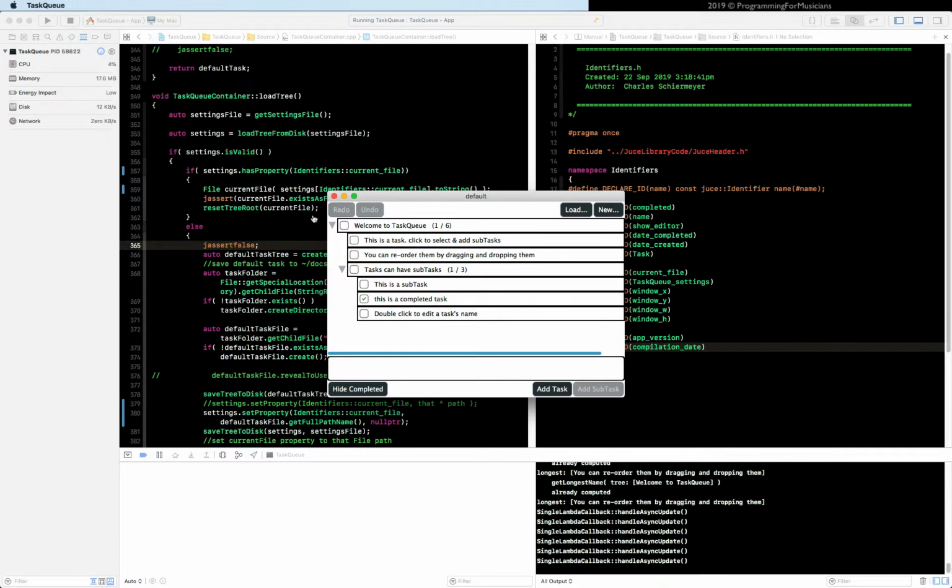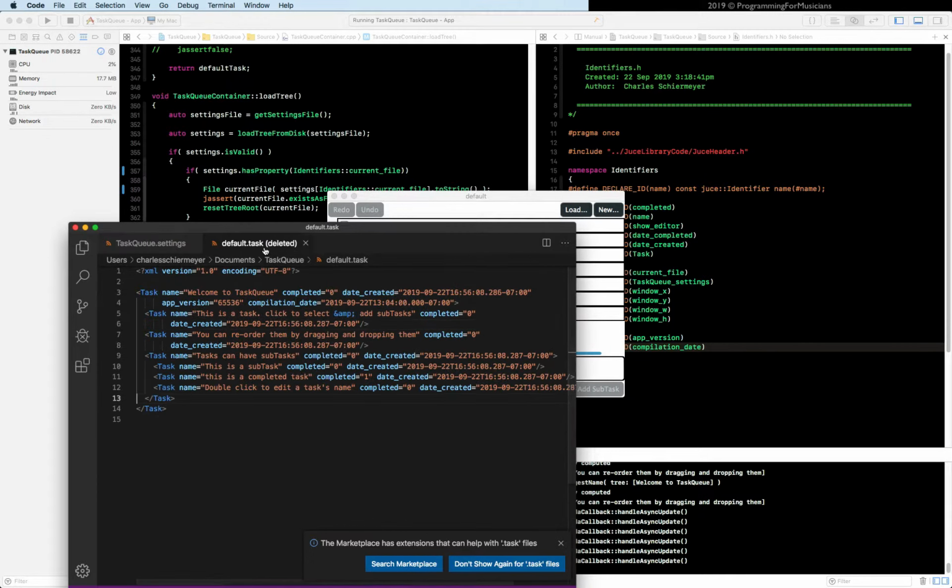Okay, now let's switch to Visual Studio Code and take a look. All right, cool. So now we have our app version in here along with our compilation date. The compilation date is really good to keep, because if somebody's using your product and they say, hey, my thing is broken, I'm not sure why I can't load this file, you can ask them to send you the file, and then you can see if the compilation date has caught up with whatever version you actually released. So it's useful to have that information stored in the file itself. Okay, cool.